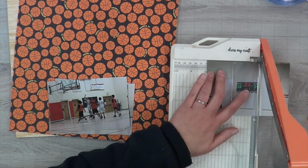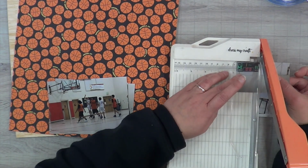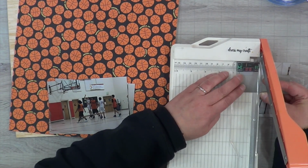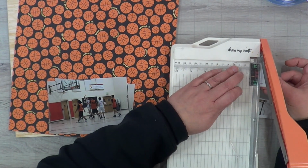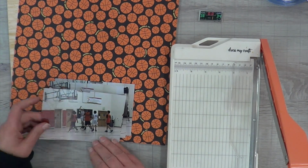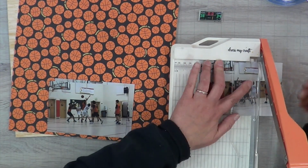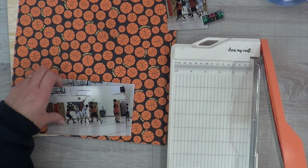So I thought, no, I'm going to stick with the basketballs and the circles and all that stuff. My original plan before I had all this paper option available for me. Again, I'm going to cut down my photos, and this one here of the scoreboard is going to be more like an embellishment rather than a photo.